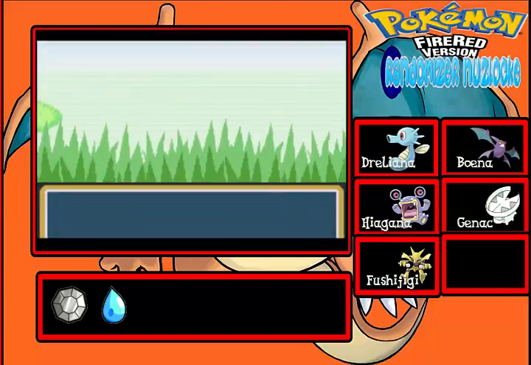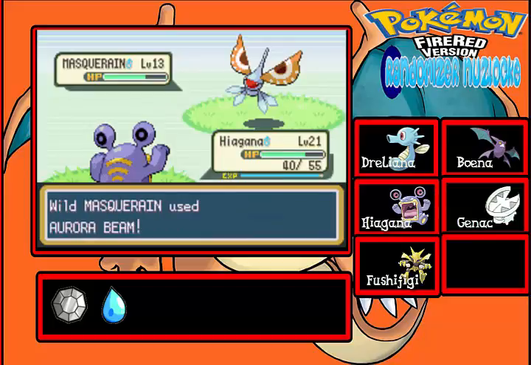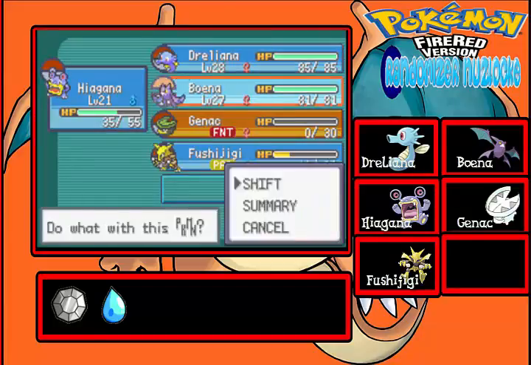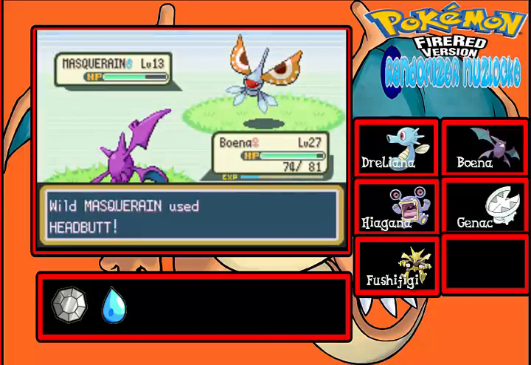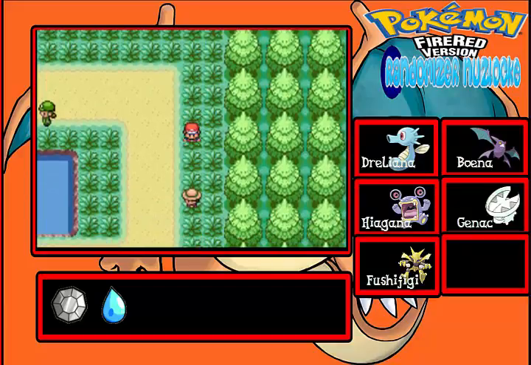Alright. Oh, I wonder what else would be in here. Masquerain. No one likes you, Masquerain. You're literally one of the worst Pokemon out there. Bowena. Facade. Go to level 22. Alright, should I keep going or what? Yeah, I'll just keep going.